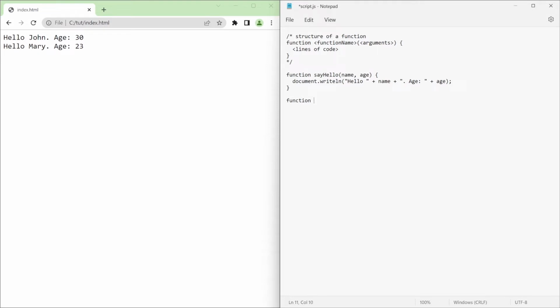I will call it is even number. Now, is even number is a function that will take one argument of a number, and we can do our processing in here. So what I want is a function that takes in any number, and it will check if that number is an even number or not. Now, I hope you haven't forgotten our arithmetic and logical operators already. If not, you can actually revisit that video just to get an idea of how logical and arithmetic operators work.